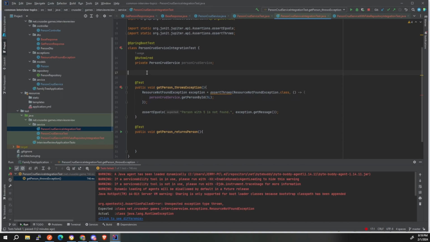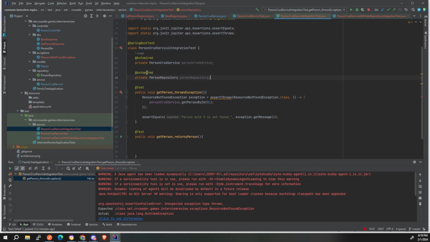Yeah, and we don't, because I don't have a controller here either. But because we're using the person repository, I'm making it AutoWired and putting it here so that I can get it. AutoWired doesn't mean that I'm loading it. AutoWired means I'm grabbing it from the Spring Boot context. Spring Boot is running and it has all these objects that it created already. It already has the beans created for you, and then you're just grabbing it. Okay, so now that we grab the person repository bean that's loaded up, we're going to do person dot, or let's create a person.